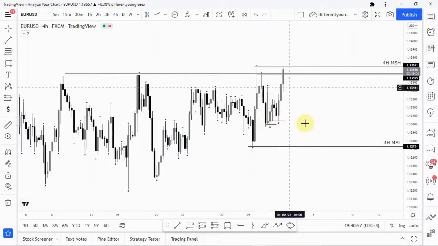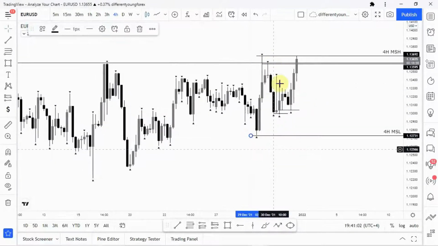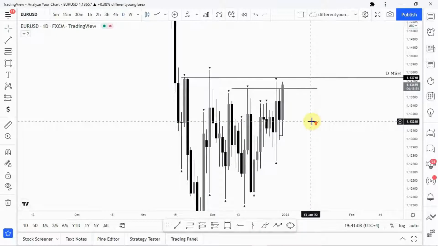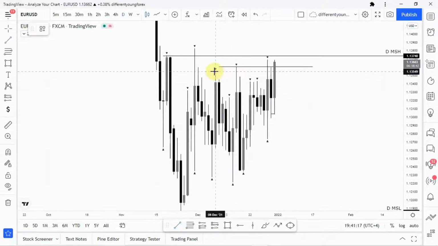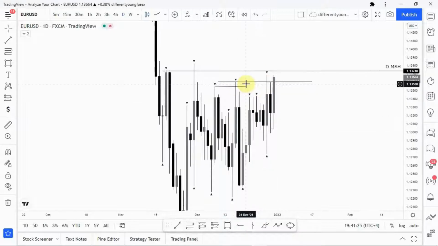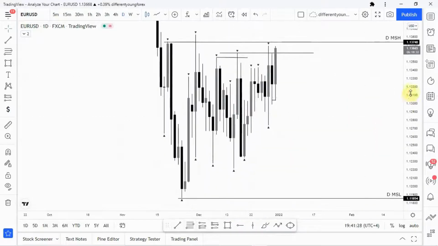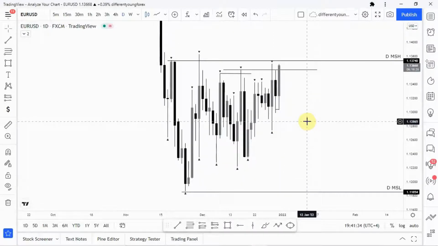EurUsd 4H time frame, as we can see, 4H high, 4H low, overflow is bullish, and we have to check our daily time frame. As you can see, daily liquidity was taken, and this candle was bullish, but it was just making highs. When this liquidity was taken, we tried to sell from here, and we actually sold from here, and then it again broke this structure. That is telling us that momentum is bullish, price is just making higher highs and higher lows. So we can expect the market to continue, right?